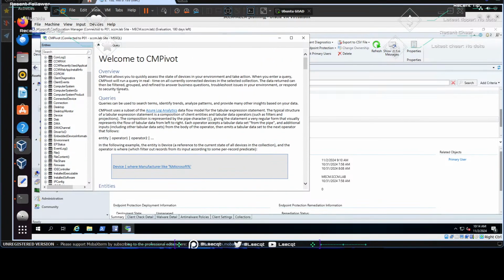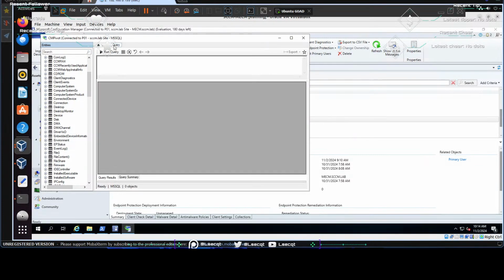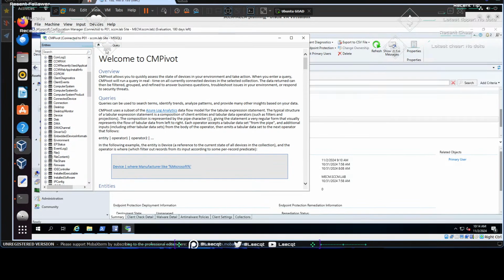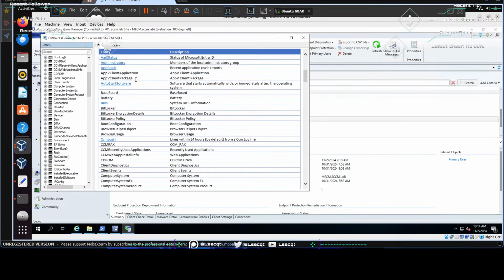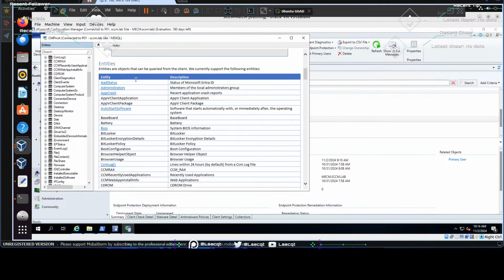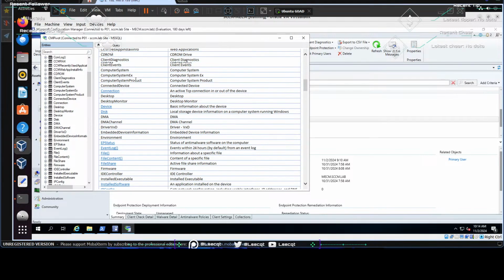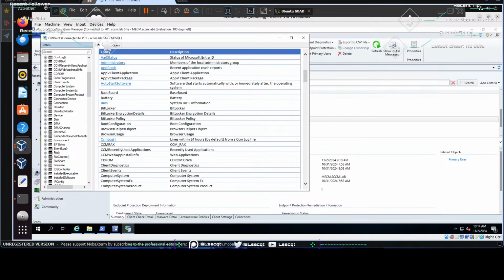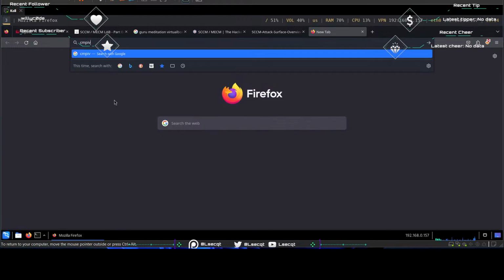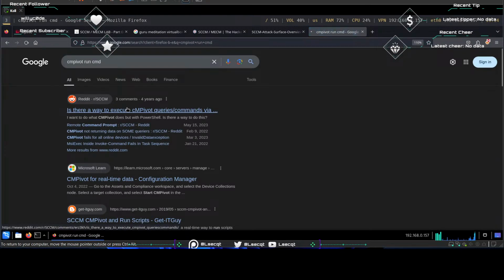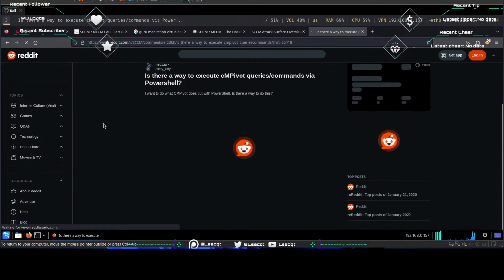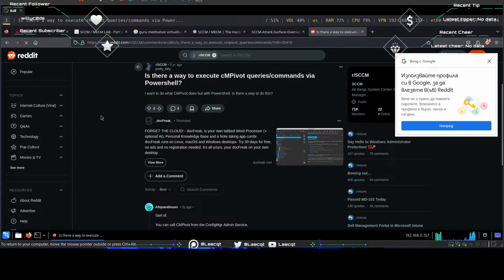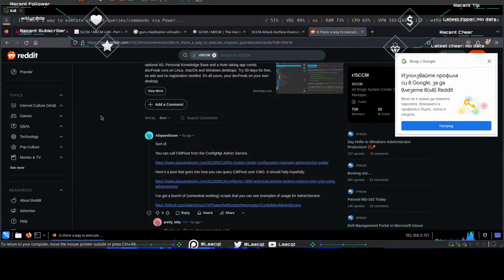So we can have some kind of queries at runtime. Can we execute commands with that? Hmm.